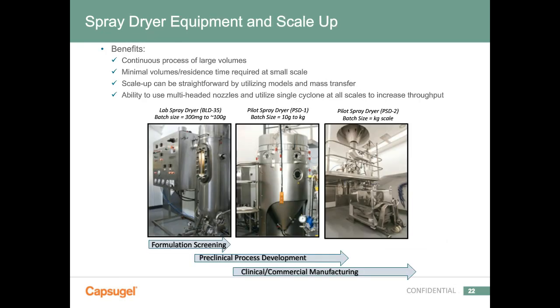So I wanted to highlight, too, the fact that spray drying itself is, by nature, tunable, and everything we do in early formulation screening can move along to preclinical process development and clinical commercial manufacturing. You can see the images on the slide here, which show 3 of our spray dryers in-house. We do have these in development space and also, as I said, in a GMP space. So anything that we identify during that lab scale process can be moved along more or less by simple mass transfer models and things like that for product development.